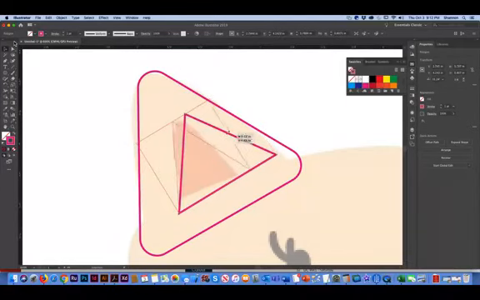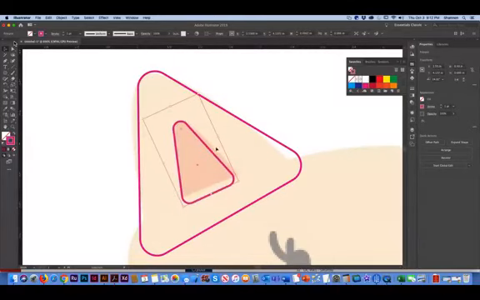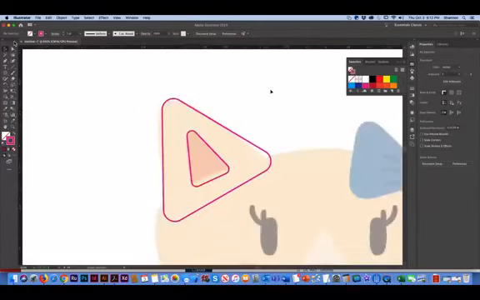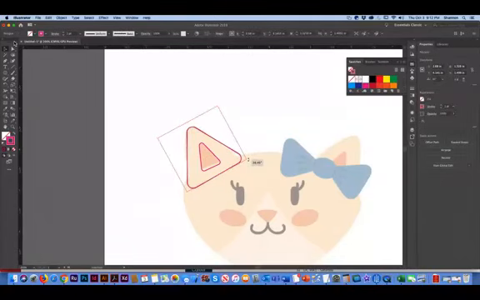Even if you're new to the programs, it is really good to learn the quick keys because it just speeds up the process for you to be able to do things. There we go. Perfect. All right, so I've got my one ear done. I'm just going to twist this side just a smidge more. Like I said, you don't have to be perfect. Just try to get it as close as you can.